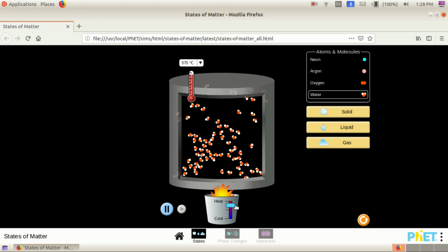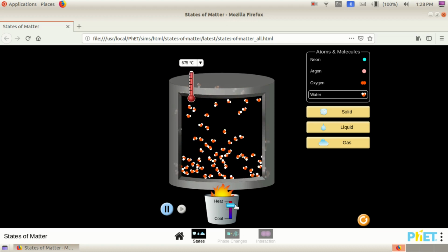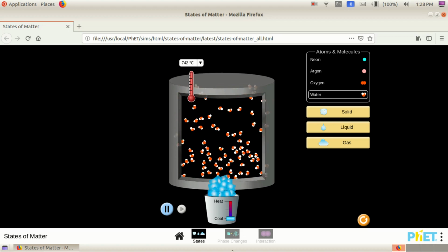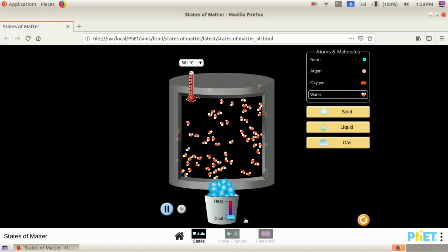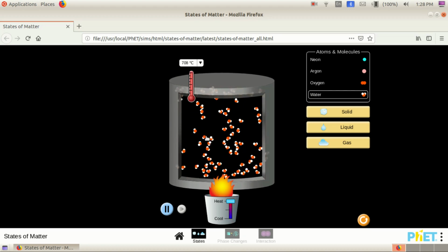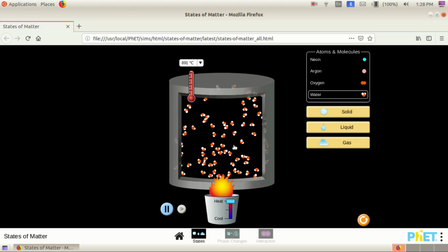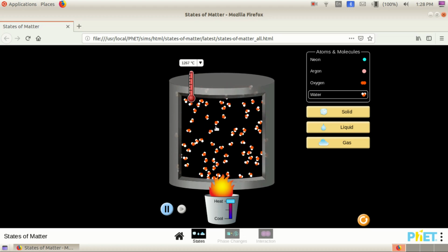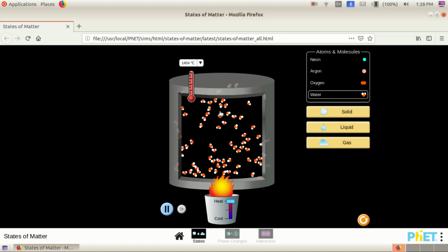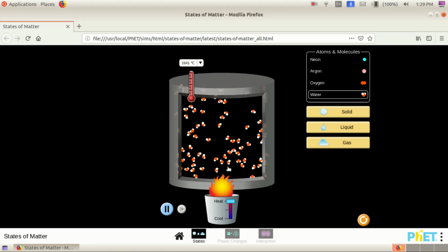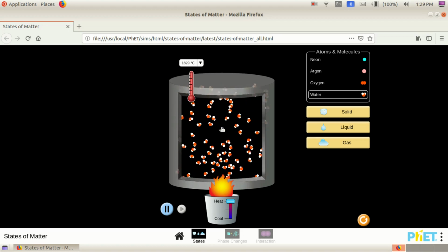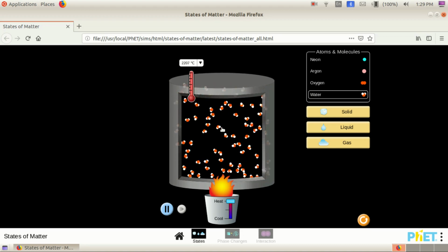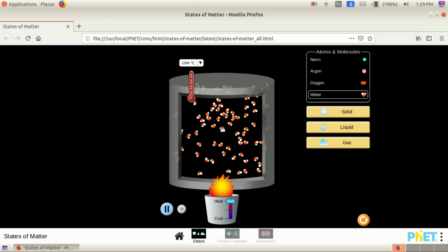Okay children, do you see now that the degrees Celsius is increasing up to there? Let's see. What has happened? The molecules' attraction is very low, isn't it? When high heat is increased, attraction is less, molecules have no attraction. Its molecules' attraction decreases and the energy increases, etc. You know, you studied that in your science textbook. We need to fill up the table 7.2. Okay, so that you understand it.